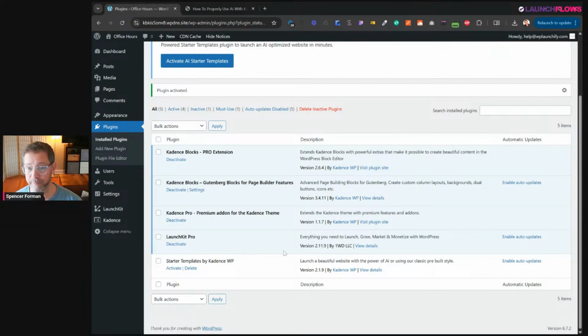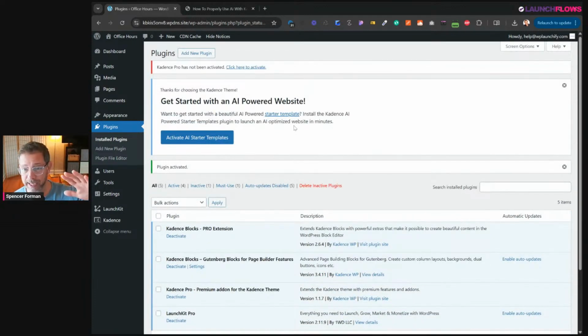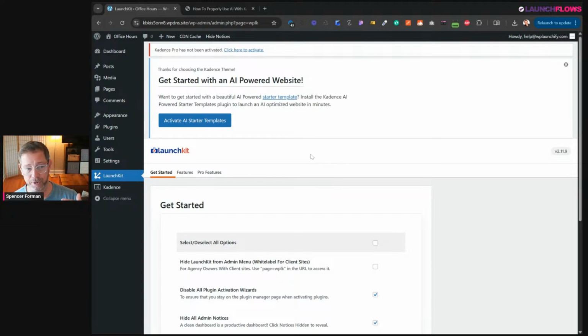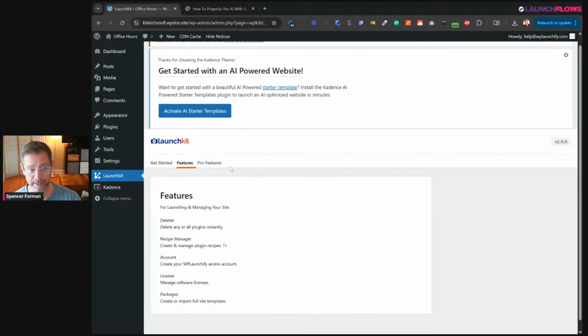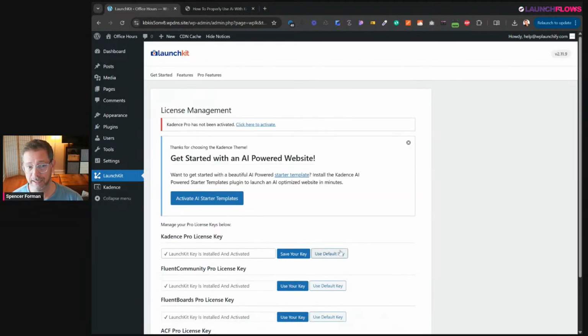Okay, now here's the important part. We have not installed the Kadence starter template yet. Step one is with Launch Kit. We've already got the unlimited access license you need. You're going to go over to features once you've logged in, and you're going to go to license, and you're going to make sure that you just click on Kadence Pro license, use default key. And the reason you're going to do that is that sets the unlimited license for you to use the cloud stuff inside of this installation. Simple. But it's not that simple because when you're using the cloud stuff, Kadence needs you to have a login, as you'll see. So watch what happens.